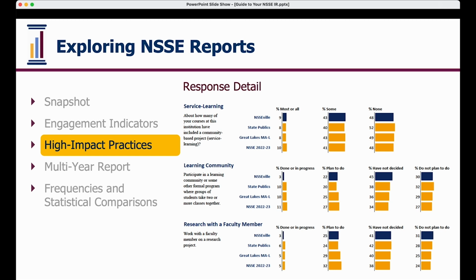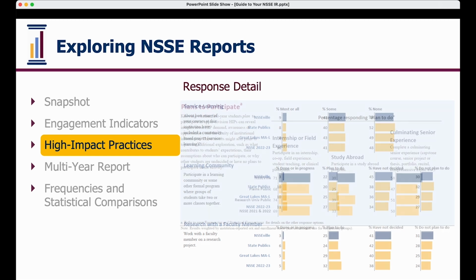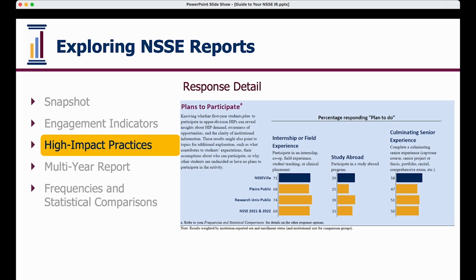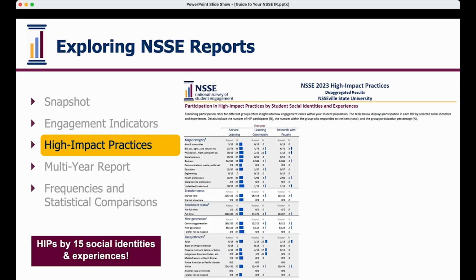Do you have a good number of students who would like to do research and they don't seem to have the opportunities to do it, or maybe they just haven't figured out how to do it yet? So the plan to do result is often very interesting to look at for first year students. In fact, we do report those separately. We report plans to participate in a separate chart in the high impact practices report.